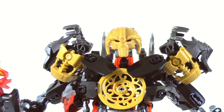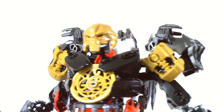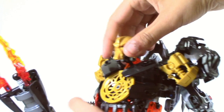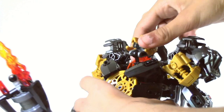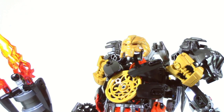Now obviously we'll take a look at the least accurate part — the mask. We do not have a Mask of Ultimate Power because as of now there has been no release of it, and there are still no plans, although they may release it in a polybag — though it is unlikely. So we have the substitute of the Mask of Control. There is a neck piece which is a size-three red armor shell connected to a generic CCBS piece, so the neck is posable. You can look around left and right, look relatively far down, move Makuta's head way up — you have a lot of good articulation in the neck, and it's just a relatively solid job by LEGO.